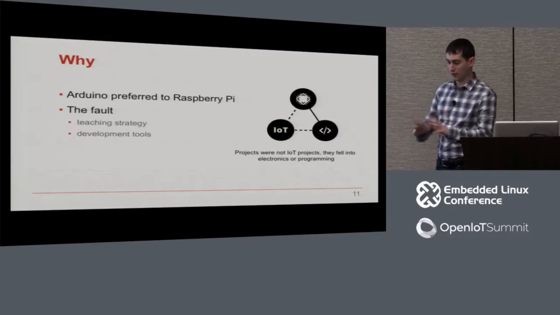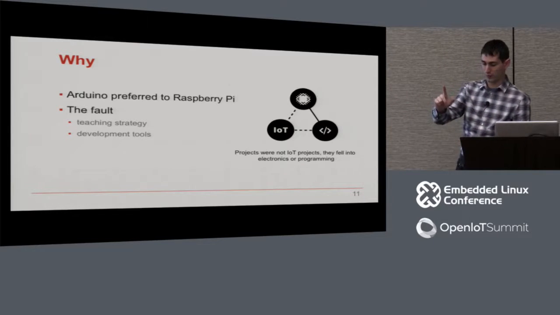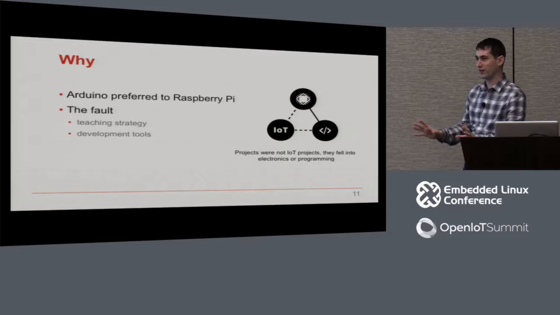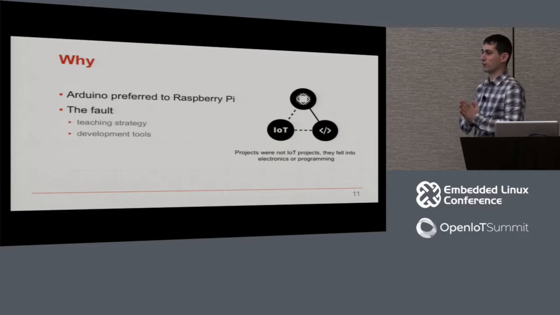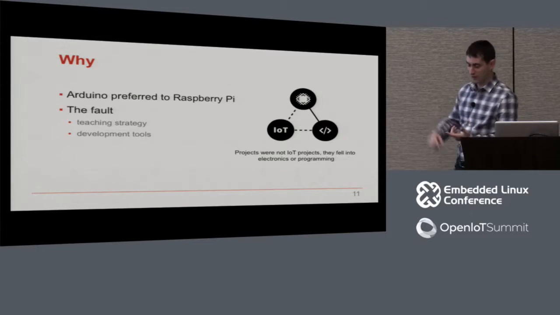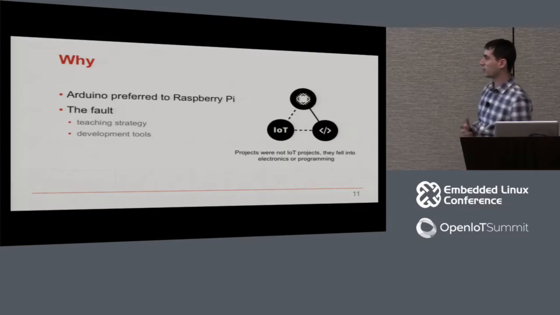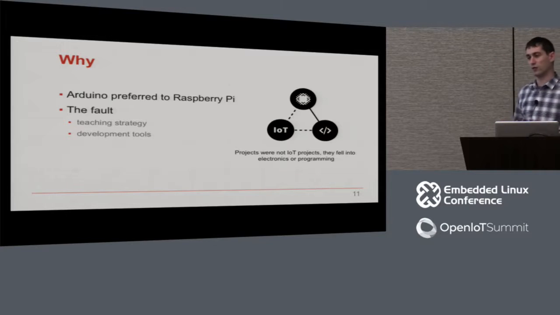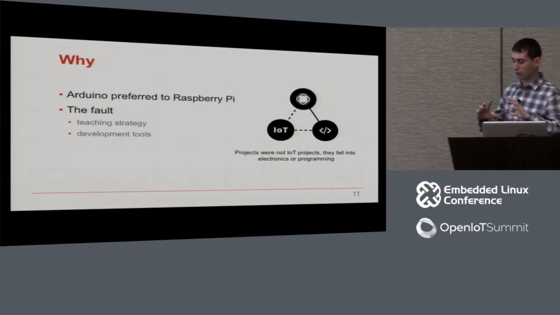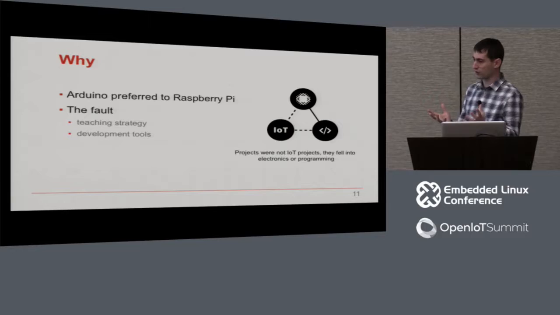On the Arduino, they had everything locally. They would push a button, it would flash the firmware. On the Raspberry Pi, it would become increasingly difficult. They had to connect to it. They had to either connect the screen, or get a fixed IP. So it was very, very difficult for beginners. And they could not focus on their solution. They would focus on connecting the devices.